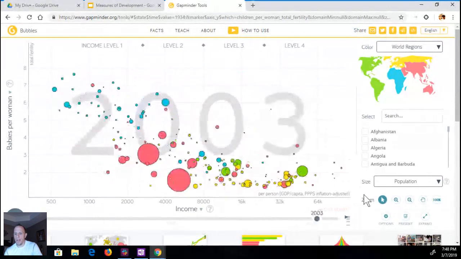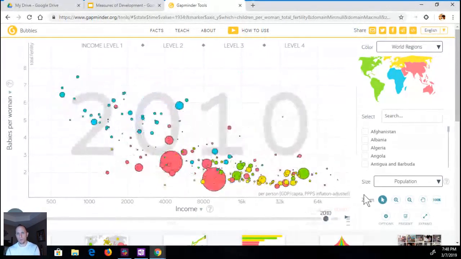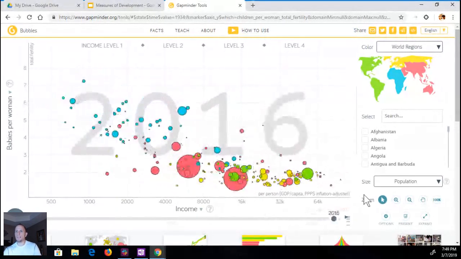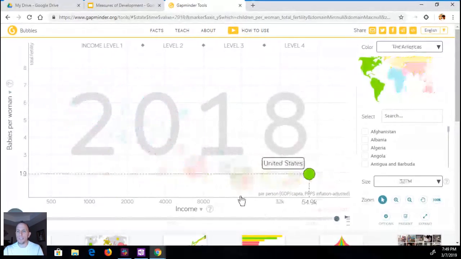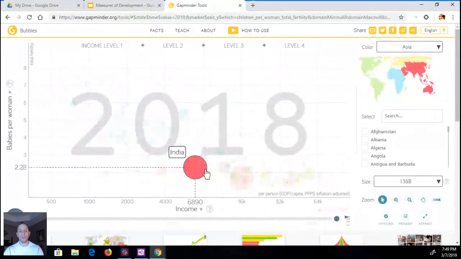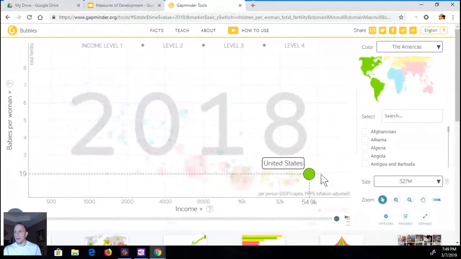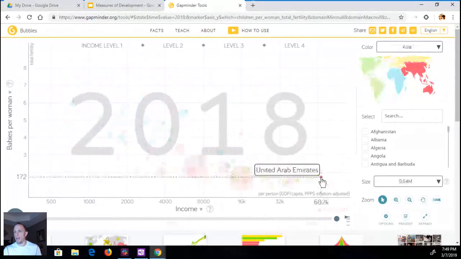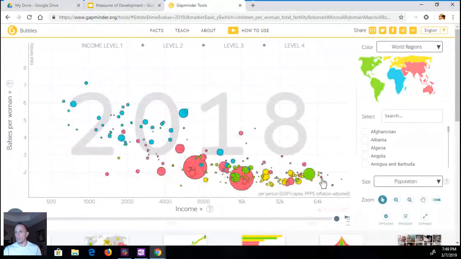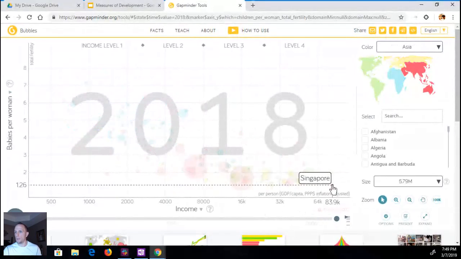Now, see how the statistics correlate with one another? The places today that have the lowest total fertility rates, even too low to replenish their population, are going to be some of the places with the highest amount of money being made. The United Arab Emirates is a very rich country in the Middle East. Singapore, we just looked at that. It's like the 4th or 5th most developed country according to the HDI.